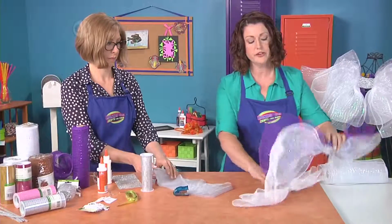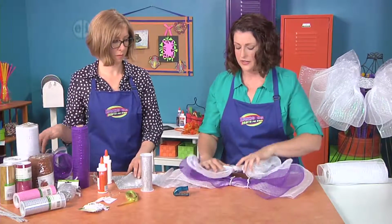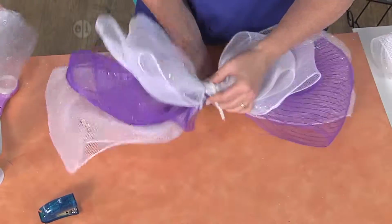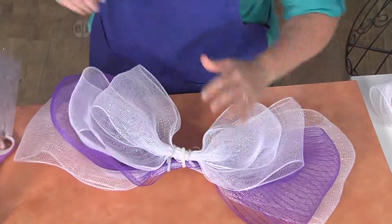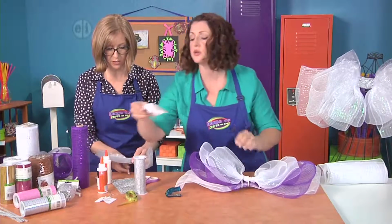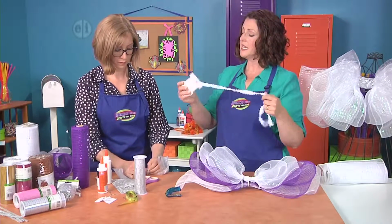But what I'm gonna do first is actually layer up the big side and then the smaller layer. And we'll use a little bit of chenille, just one to hold it in place, like so. And then we're gonna put that together. Can you squinch it together in the middle? Perfect. So this is 2 layers of our organza here too. 2 layers, right.